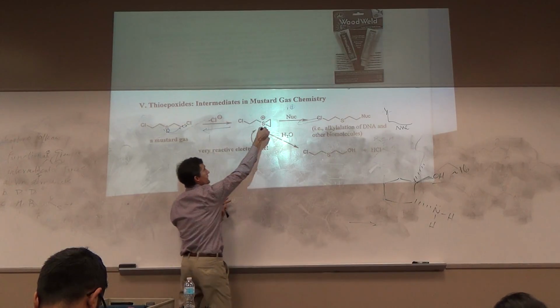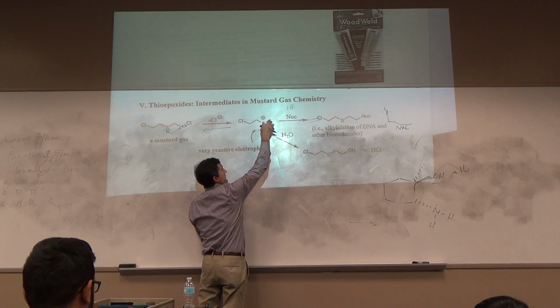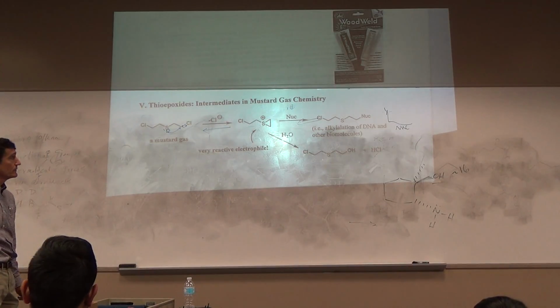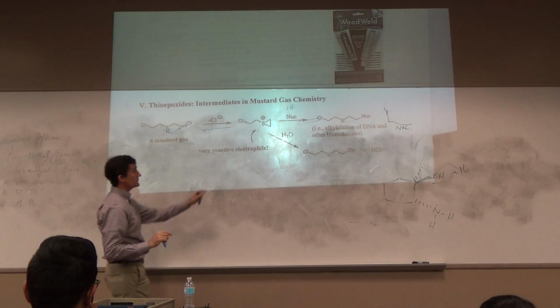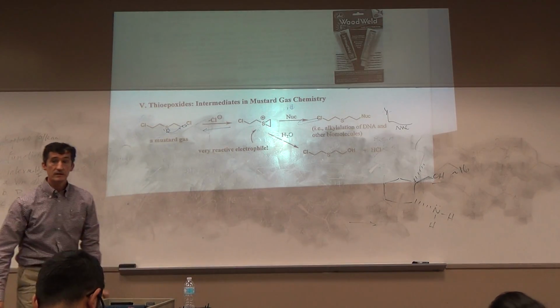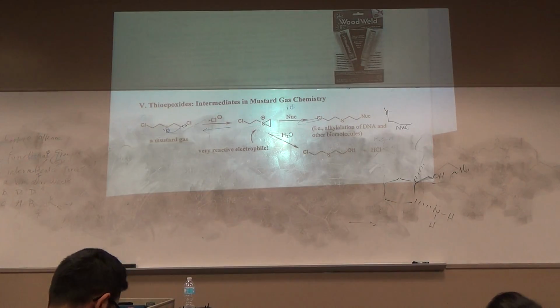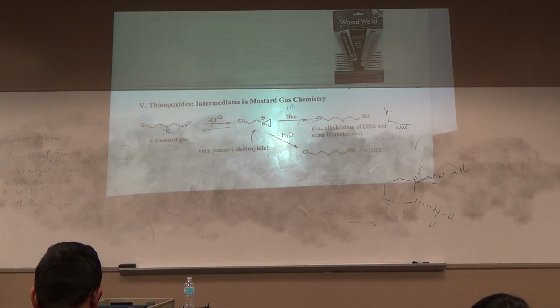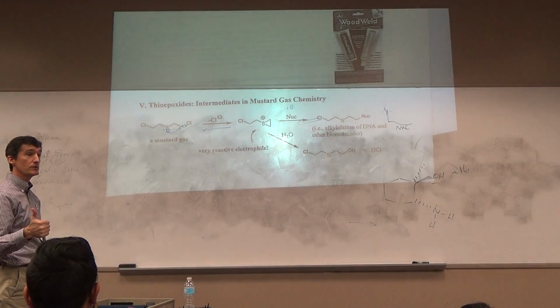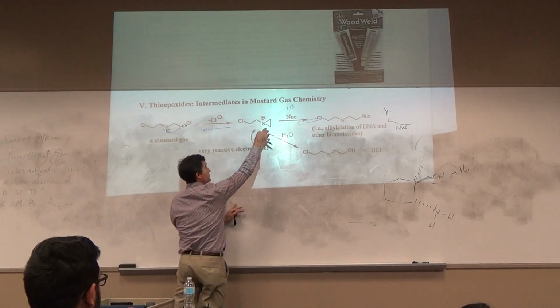But when this does, what do we generate? A three-membered ring with sulfur, analogous to oxygen. But not only that, the sulfur has a positive charge from having 3 bonds. So the sulfur is a good leaving group because of the ring strain, but also its positive charge. That's a very reactive substrate.